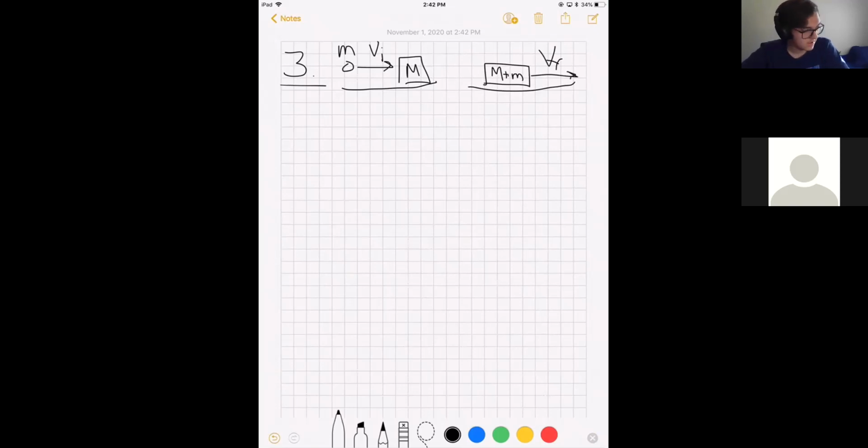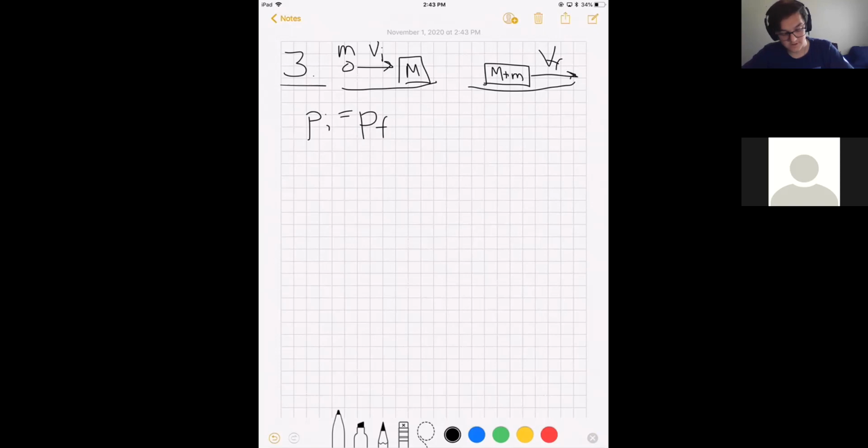Okay, so how do we approach this? It's just a nice, simple conservation of momentum problem. The way we know it's a conservation of momentum problem is because we don't have any outside forces acting on these two blocks, and a collision is happening. No outside forces means that momentum is conserved, and the fact that it's a collision is an indicator that we use momentum. So that means that PI is equal to PF.